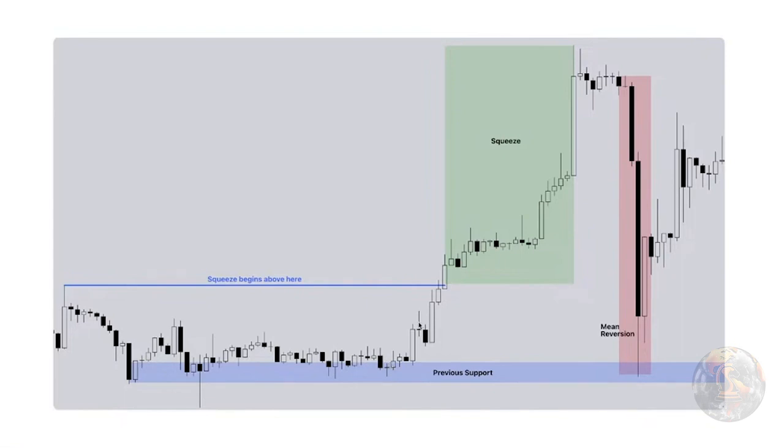Using correct trend trading analysis, you can spot the bullish breakout and ride the rest of the squeeze. Meaning, this was the key high that broke. Above the blue line is where the squeeze started. Using correct analysis with price action and volume, you can spot it here and get long. That is very valid and very possible to do. If you think you need to find it here, I will just tell you that you're probably not trading correctly.